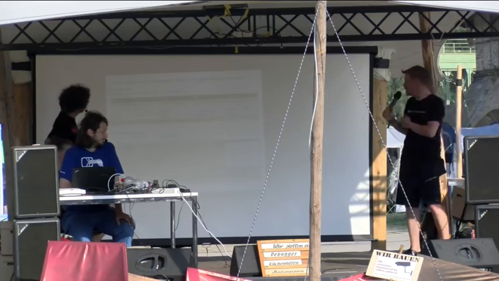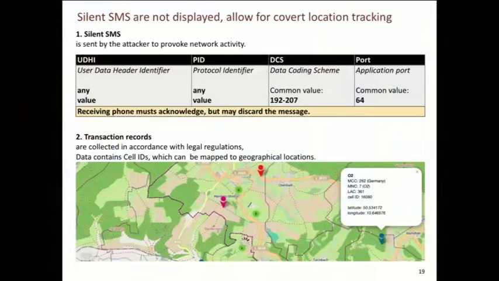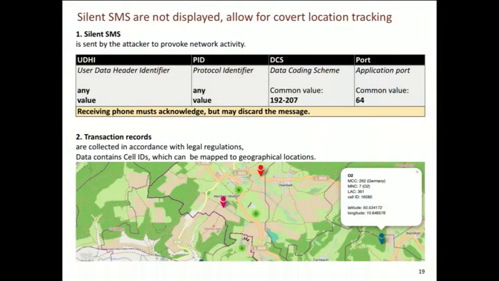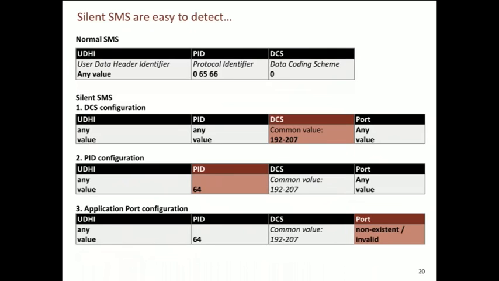So there are three parameters to an SMS message that help you identify a silent SMS, and Luca is going to present them to you now. Yeah, there are many parameters that are encapsulated in the radio message that carries your text. Some of them are very old, defined in the standard and not very commonly used, but they have a lot of power. For example, there is a protocol identifier that says to your mobile, please discard this message, or please receive the message, send me an ACK and discard.